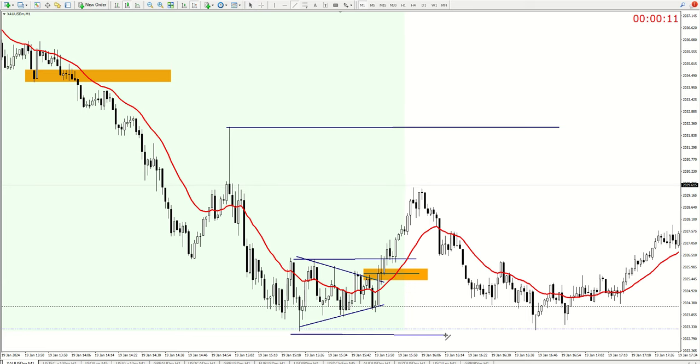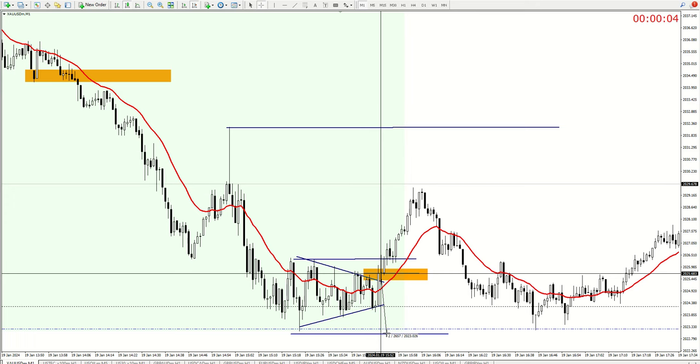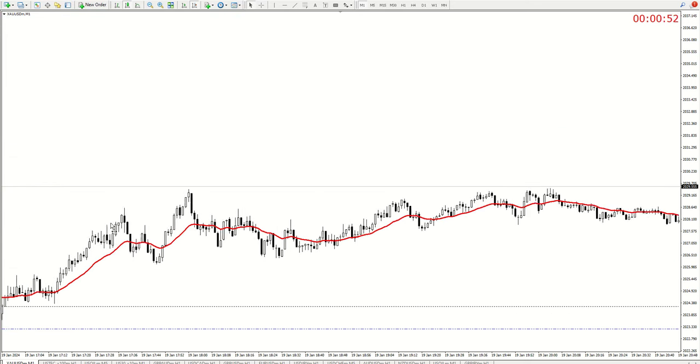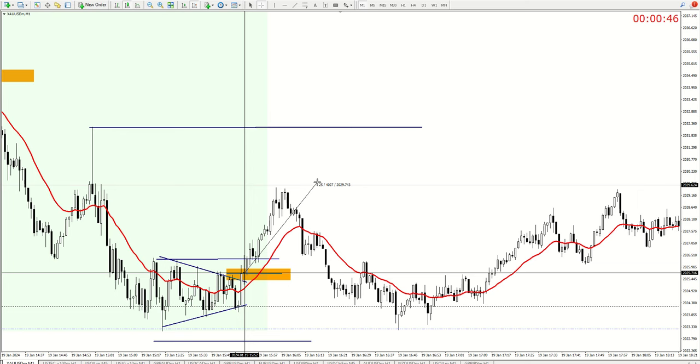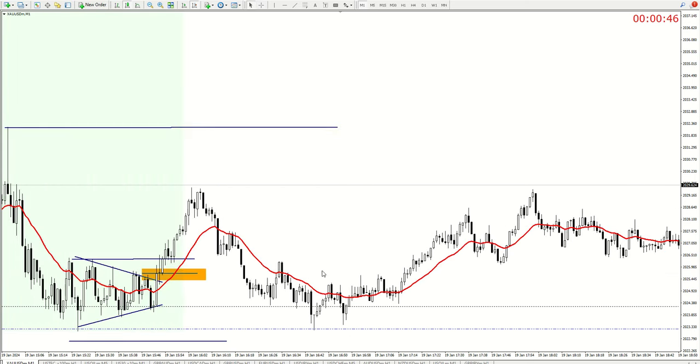Had I put them here below, just that this was big, and you can't take something big like this. It was roughly, I would have had to put them 30. So this was something really big. I'm almost willing to put them 25. I will still be in this trade, and I would be profitable by now. By now I would be really profitable, roughly 40 pips, as you can see. But anyway, it is what it is.